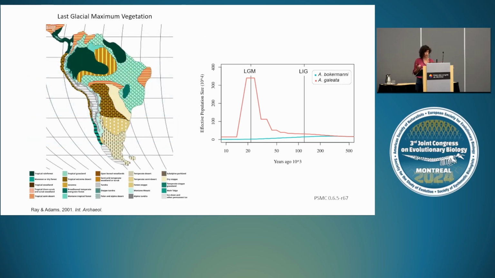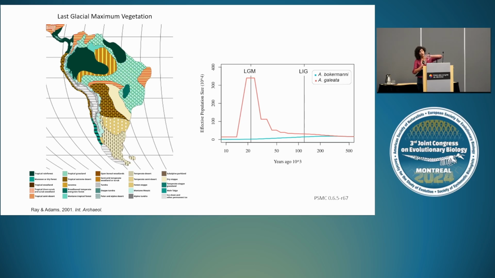One of the explanations for this is due to the crazy changes that happened during the last glacial maximum. It became much drier during this period, which allowed the expansion of the vegetation that is favored in drier conditions. It's not very easy to read here, but believe me, there are a lot of those habitats there that are composed of open grasslands, savannas, and steppes. So these might have favored the expansion of galeata as long as there were some rivers with a higher tree stratum. And as long as it was expanding, there was a semi-arid region at the corner of Brazil that also expanded.